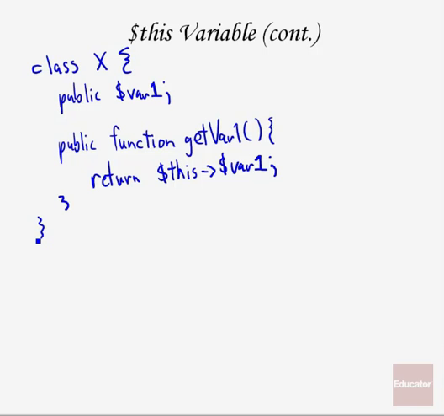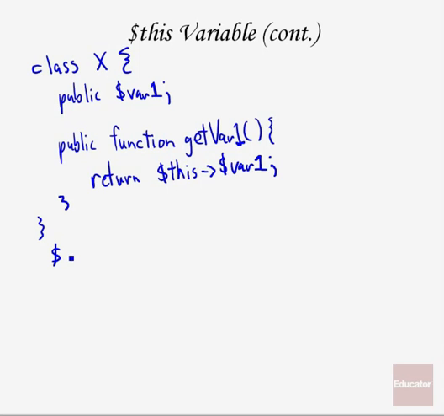What this essentially does is, when we define a class, we're defining a template. We're saying this is a template for any variables that we declare of this data type, of this class or user-defined data type. Anytime we define a variable of the class X, it's going to have a property var1, and it's going to be able to execute this var1 function. So it's code that defines a data type, defines methods that can be run on that data type, and then it can be used in multiple spots.